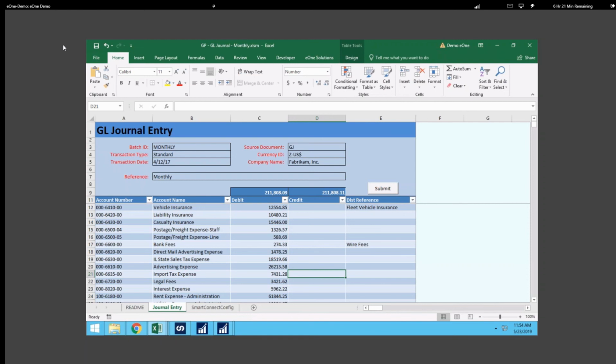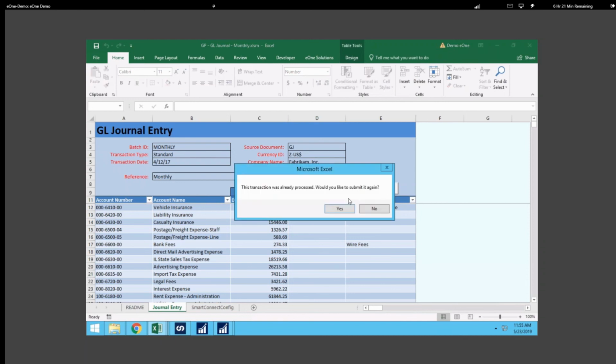One other quick thing I'm going to show you. I know we're running close to the end of time, and I want to make sure we have some time to take questions from you. But here's a template we have. These templates come with the purchase of SmartConnect, and they are a little bit different. It's still data sitting in Excel, but it's a pretty interface that a user could use.